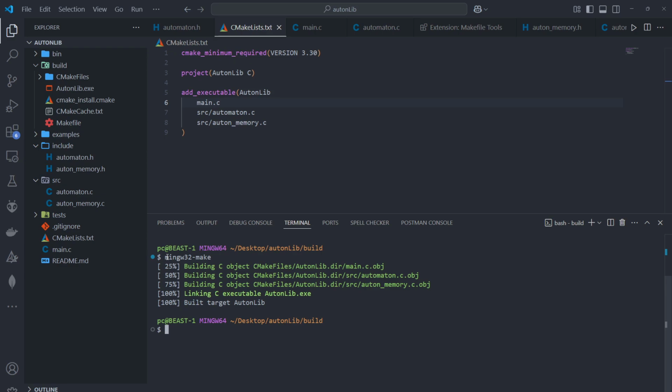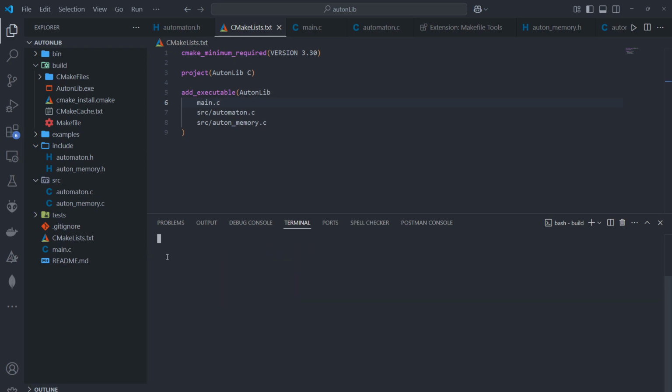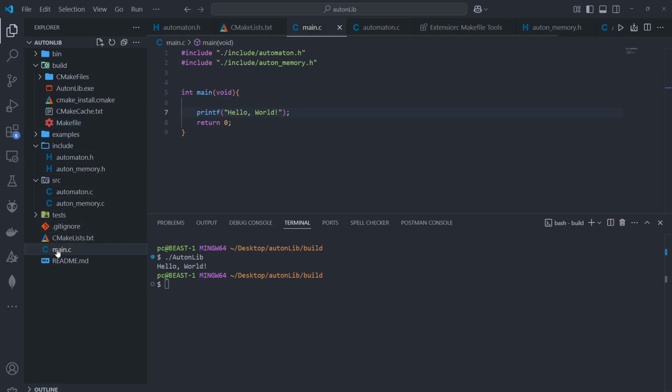So it builds 100%, and of course you get the executable file with the same name that we've specified here, autonlib. If I want to run my program, it is actually easy. Because I'm in Git Bash, I have to say ./autonlib, like so. It is going to run the executable file, and we see the beautiful text on the terminal, hello world, right? This is how we know that everything is okay. The error has gone because we now have an entry point into our program that I've defined in the main folder. Great stuff.